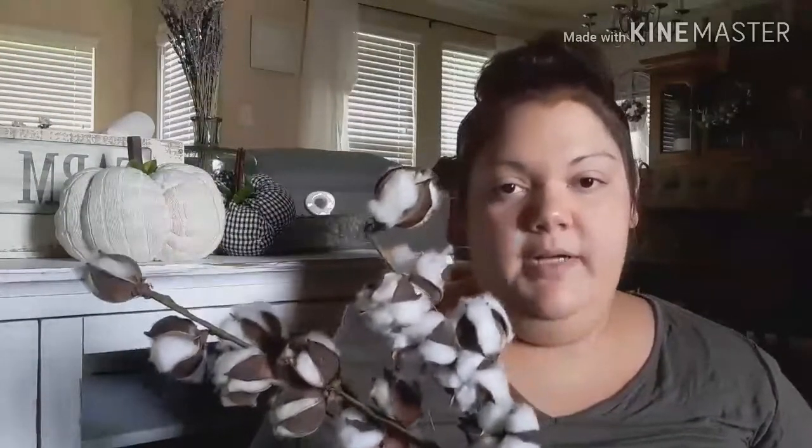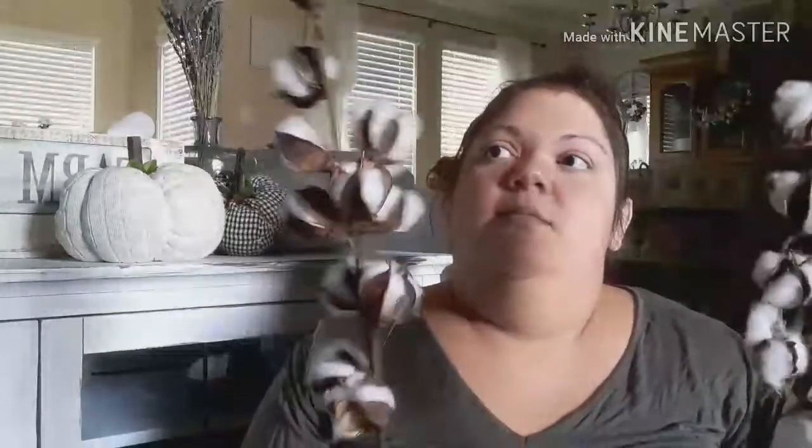At the same moving sale they had cotton picks, which I love and use all year round, but specifically I'm going to use these for fall. I have an area in my home where I'm changing out the floral and I'll put these in. I also used one recently to make a wreath. If you buy them at a store — even at 60% off at Hobby Lobby — you'd probably pay around $3.99 each, so three for three dollars total was a good deal.